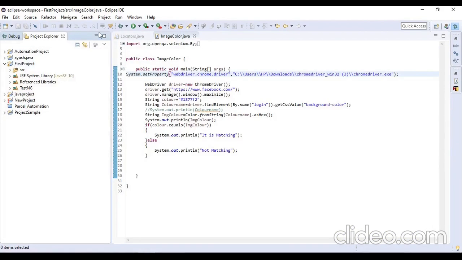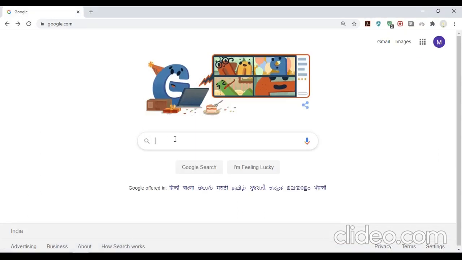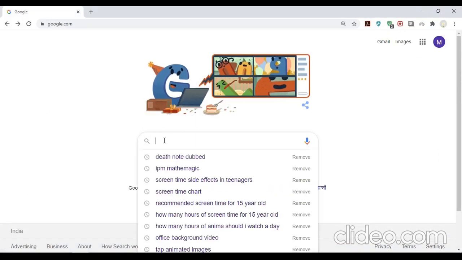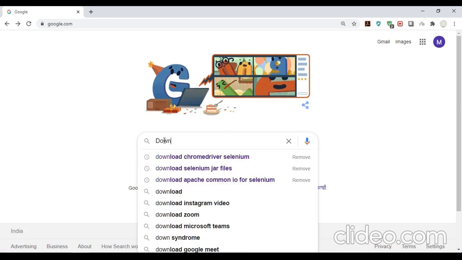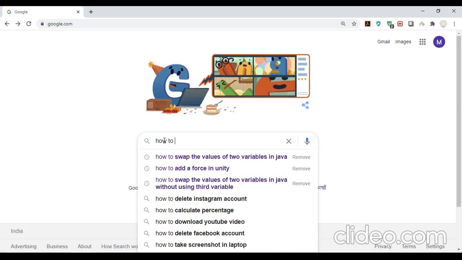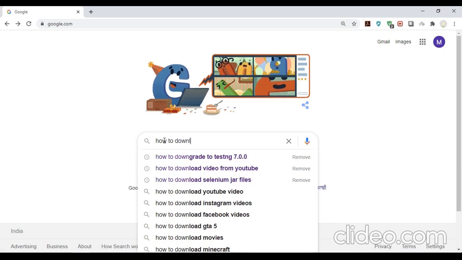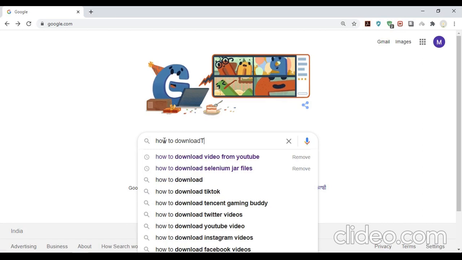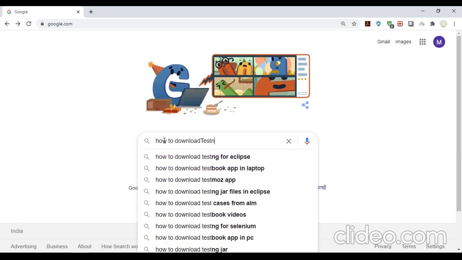So here, first of all, you need to download TestNG. If you want to use TestNG, you need to download it. So for that, you need to go on Google. Just type here, how to download TestNG for Eclipse.